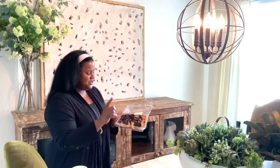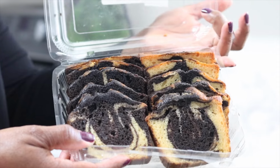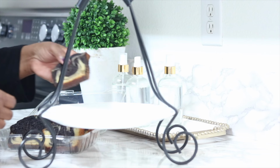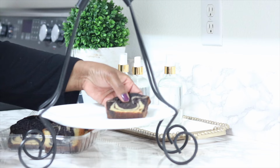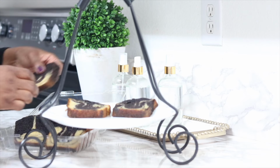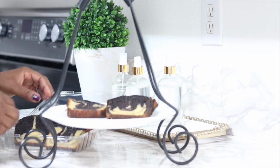And instead of just placing them in the containers that you may have picked them up from your local market, you could pull them right out of the containers and place them on top of a plate, a simple plate that you have. Maybe it's a white plate, whatever color you have in your cabinet. Adorn all of your snacks on basic kitchen household items like your bowls, your plate stands, your cake stands.